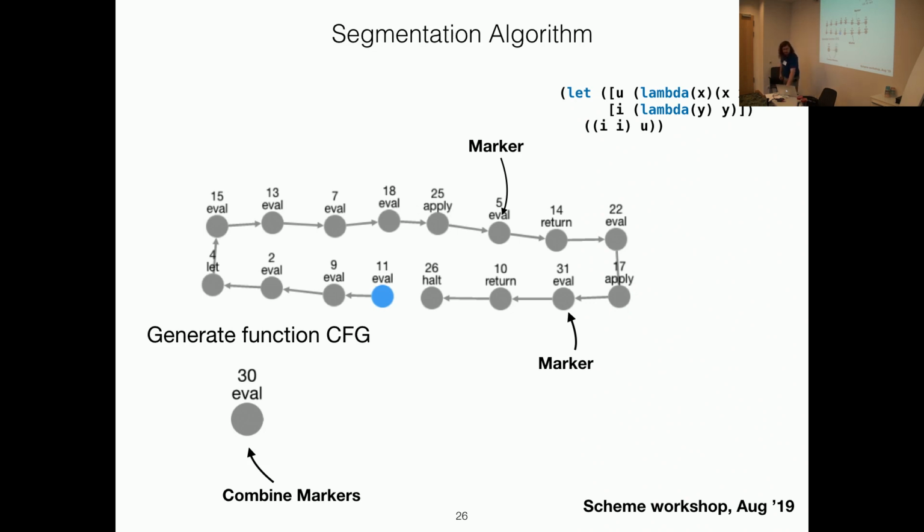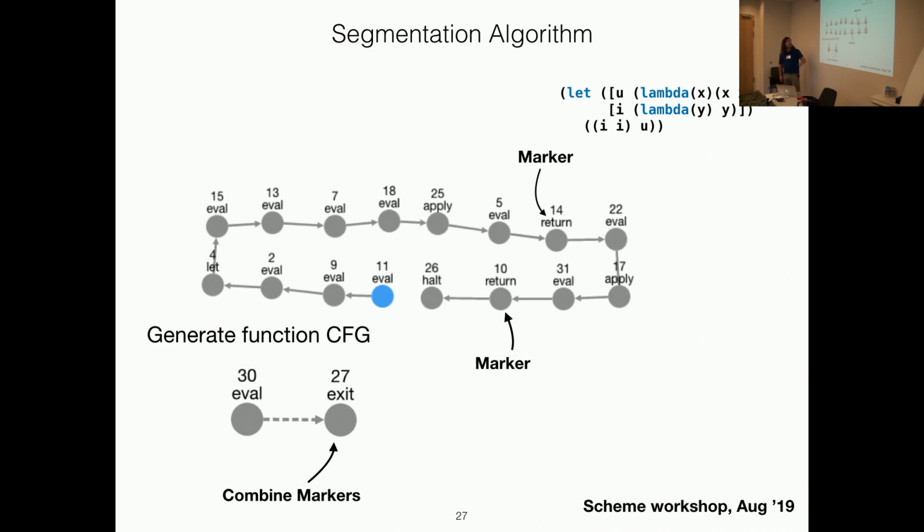And then we just step the state. The markers represent the individual function calls. We just step each one of those machine states to make another super node. In this case, they both return, so we're just going to put exit on here. And then this is the final result, the final visualization of the ID function. It just evaluates the body once and you're done.